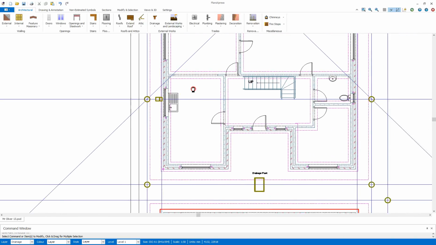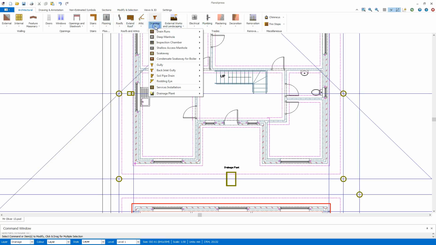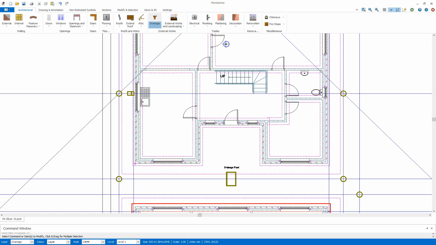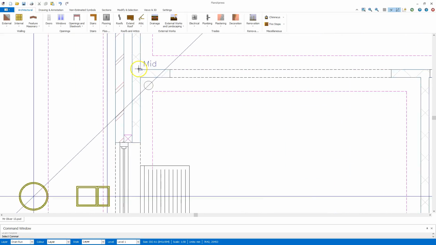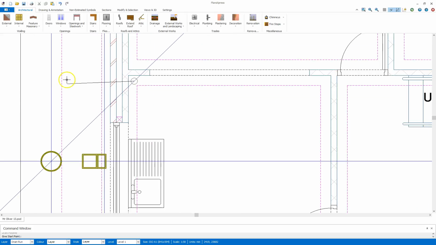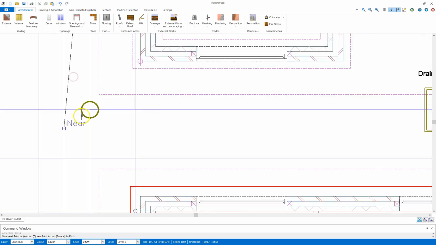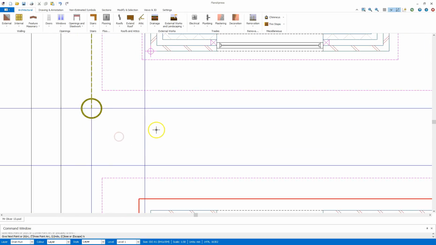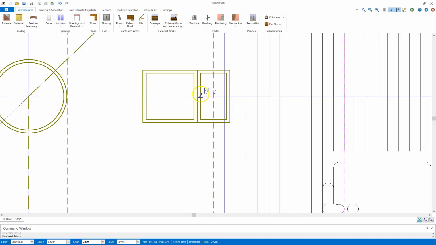Now that's done, I can start connecting these items together with a drain run. So I'm going to go to the drainage again, go to the drain runs, I'm going to select the 0.6 meter drain run, but I'm actually going to change this to the same as it is in the getting started at 0.55, accept defaults there for the rest of it, begin in the middle of the soil pipe, come down to the centre there, and then continue on down to the centre there, right click to drop. And then proceed to link up these items as required.